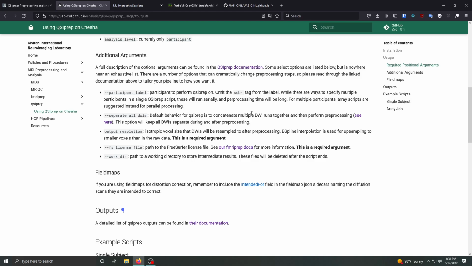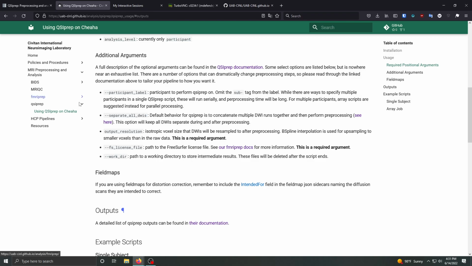So like for the HCP pipelines, they had 98 diffusion directions in one scan, and then 99 different diffusion directions in another DWI scan. So default behavior for QSIprep is to concatenate the 98 direction scans with the 99 direction scans, and that way you have a set of 197 diffusion directions that you would be analyzing across.